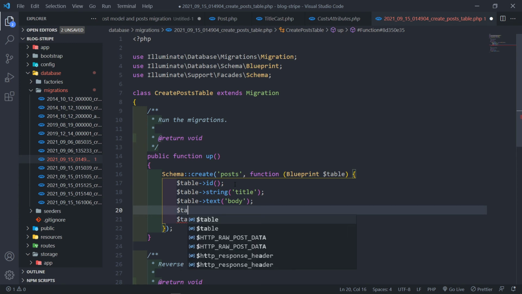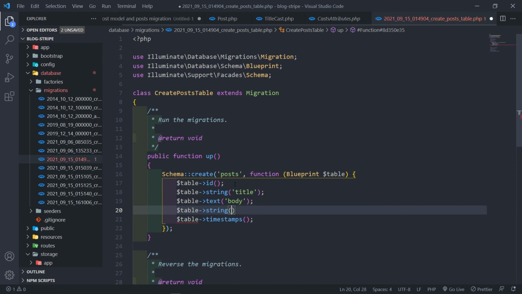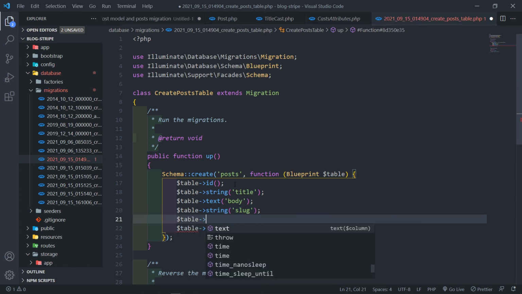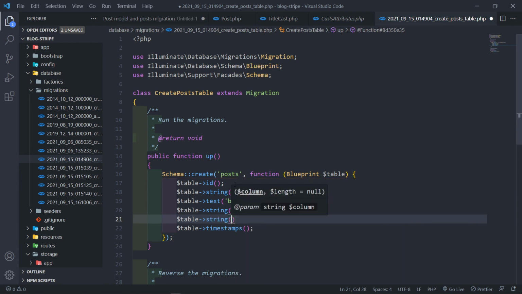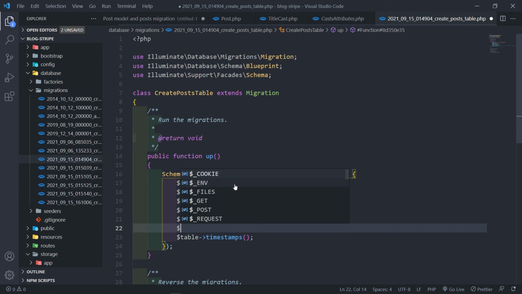And the other one will be for the slug when we save the slug. So this will be a string, and this will be a slug. And then we're going to have the cover image, and this is going to be a string as well. Just remember, we're not saving the image itself in the database, we're just saving the path to that image.